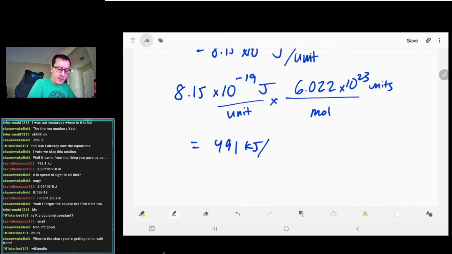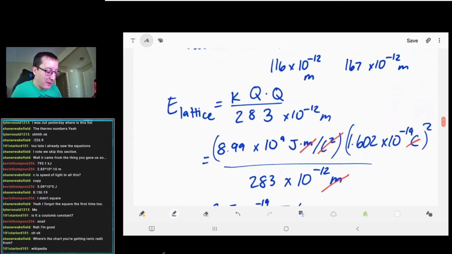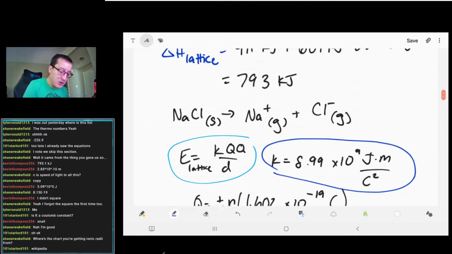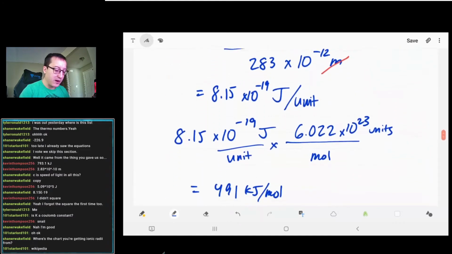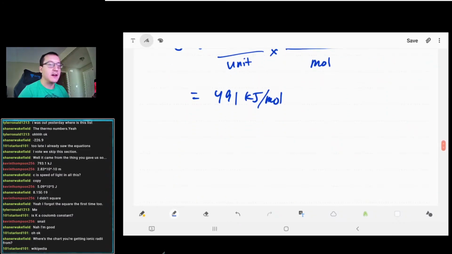That's weird. We should have gotten the same answer as before. So somewhere in this, all the calculations have gone wrong. We should end up with the same number that we calculated from doing this. We should have ended up with this number here. So I'll do the calculations myself. Let's just forget this for now, since it seems none of us are able to calculate anything today. And I will do the calculations myself, and I'll post that for you guys later, just because I don't want to deal with this anymore. Is that okay with everyone?